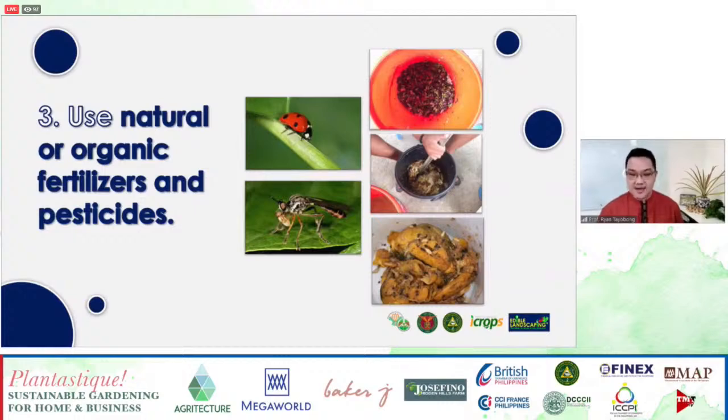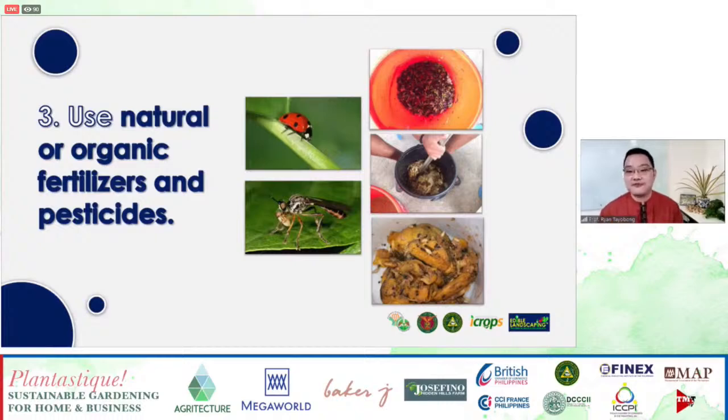Some of these are FPJ. It's not our artist. We have fermented plant juice, where we use plant parts to extract chlorophyll, more on the nitrogen and magnesium, to boost the growth of our plant during vegetative growth. And then we have FFJ, fermented fruit juice. So what do we get from the fruit juice?